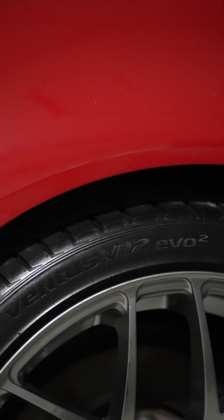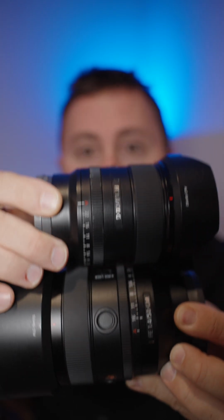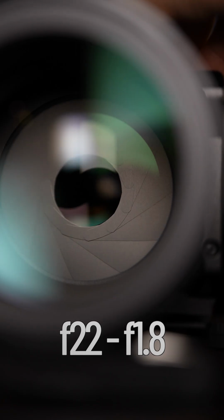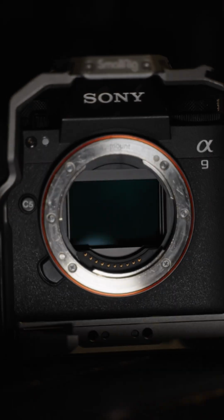Zoom lenses are certainly easier to get the right composition because all you have to do is zoom in and out on your subject. And with prime lenses, you have to use your feet. But prime lenses are smaller, they're lighter, they have superior image quality, you get more background blur, and the most important factor in a prime lens is that you have a wider aperture and you allow much more light to hit the sensor of the camera.